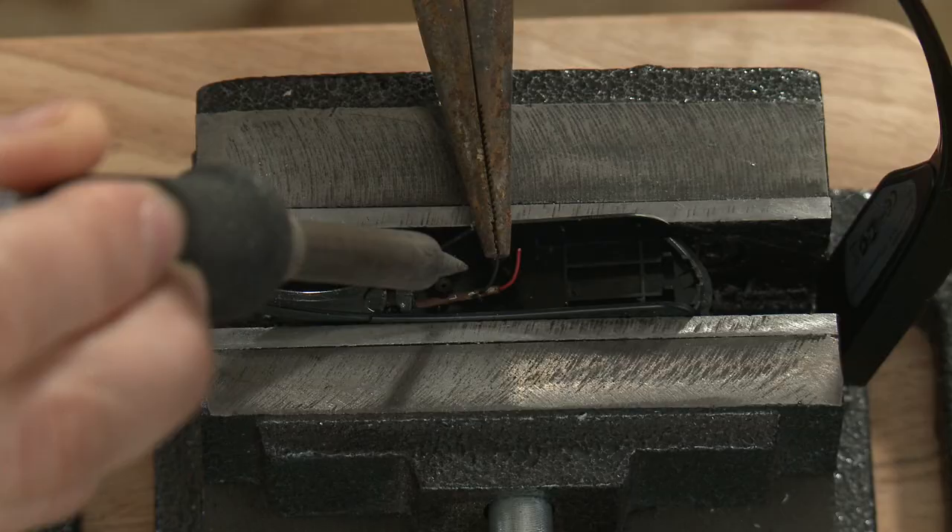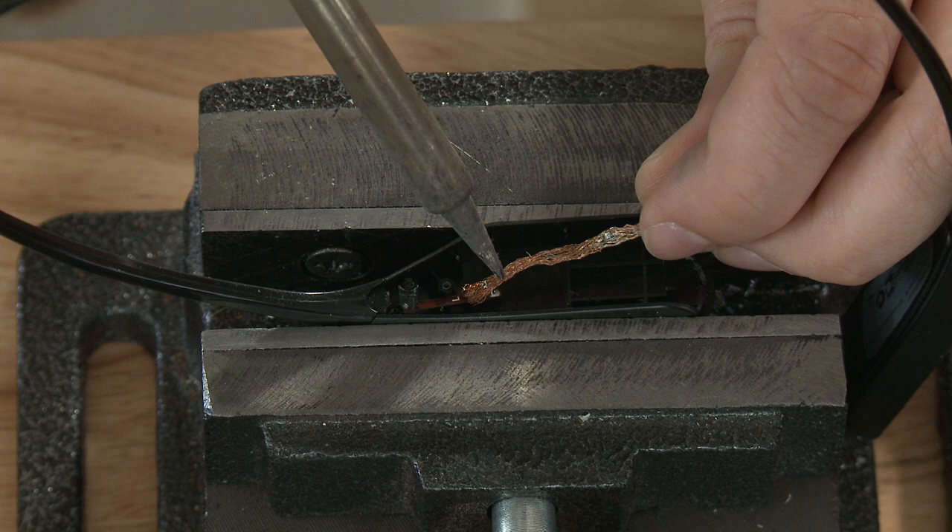I always take a picture to help me remember how the wiring should go. Now you can remove the old wires and old solder with solder wick, or a solder sucker if you prefer, or just heat up the old solder and only remove the wire. Leaving the old solder might make things a smidge faster, but it could result in a cold joint, which could give you issues in the future. It might not happen — I've rarely seen it — but I also haven't been struck by lightning, and I still take precautions.